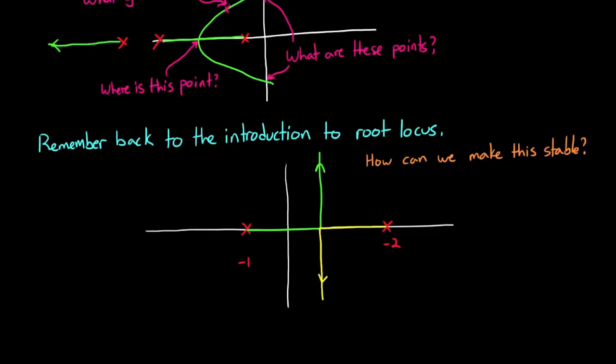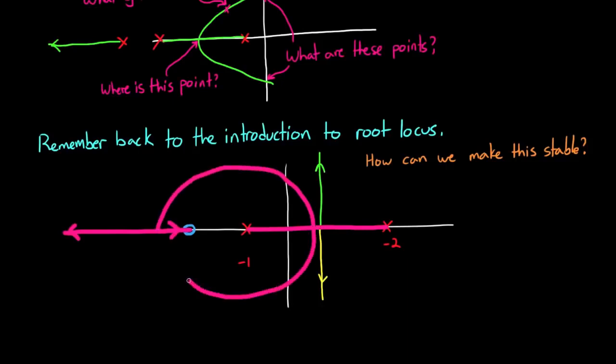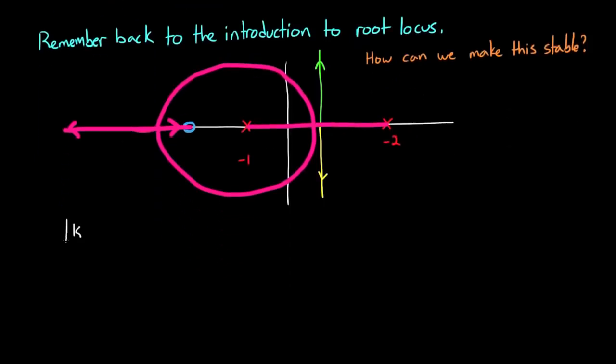Well, we know that with two roots going to infinity, they're going to go to +90 and -90 like they are. But with just one, it's going to go to +180 or far off to the left. So if we add a 0 on the far left here, that will bend around the roots and cause one to go to the open loop 0 and one to go to infinity off to the left. So adding an open loop 0 and then choosing the correct gain has stabilized this system.